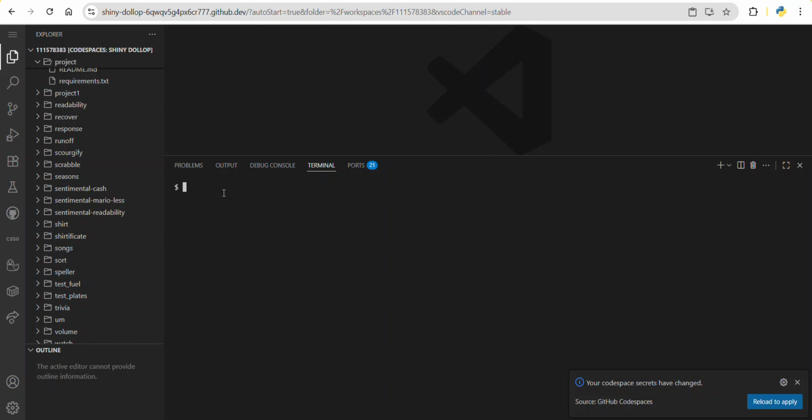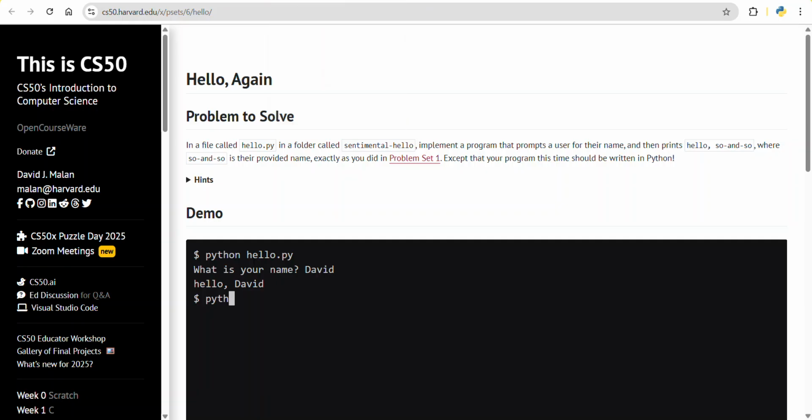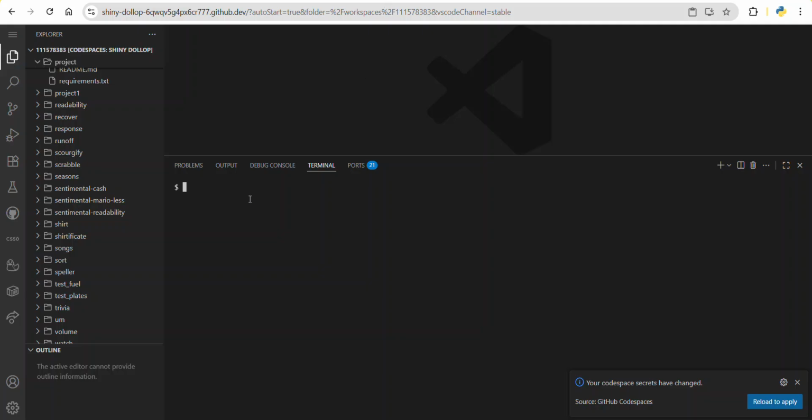we will need the problem tells us to create a folder called sentimental-hello. So we'll come here and make a directory called sentimental-hello.